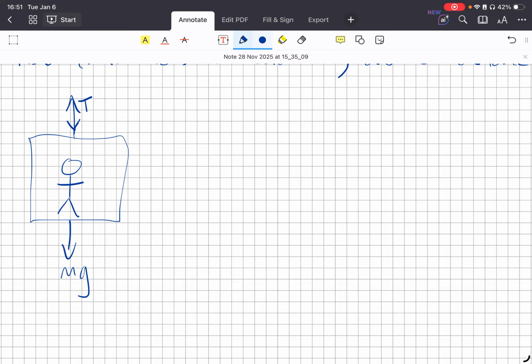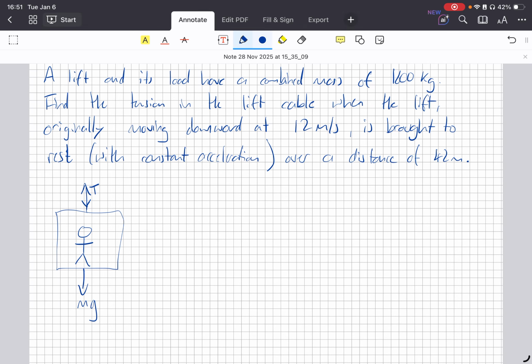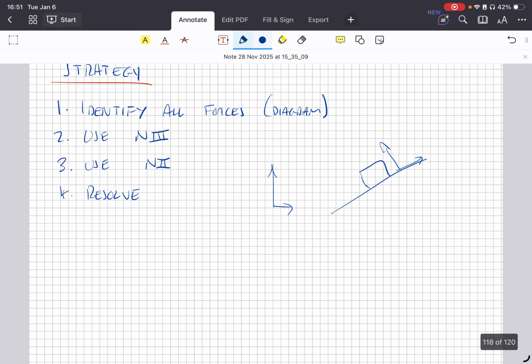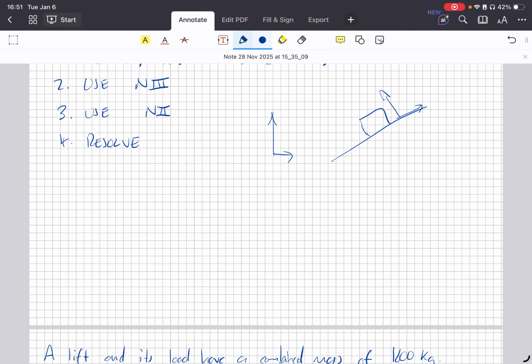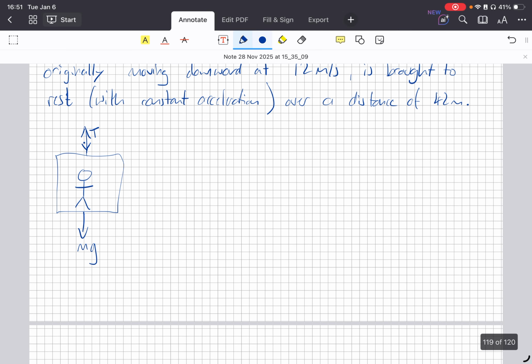There's a force acting on the lift and there's a force acting on the rope, and that is what we call tension. There is a reaction force to this force as well, but it's actually acting on the earth. So this is the force of gravity due to the lift pulling on the earth. So that's the reaction force there. So it's not really relevant for our problem that we're trying to solve. So these really are the relevant forces for the purposes of our problem. So that's then steps one and two. We've identified all the forces, drawn our diagram, and we've used Newton's third law, although all that's really given us is that there's this funny arrow that we use to depict the tension.